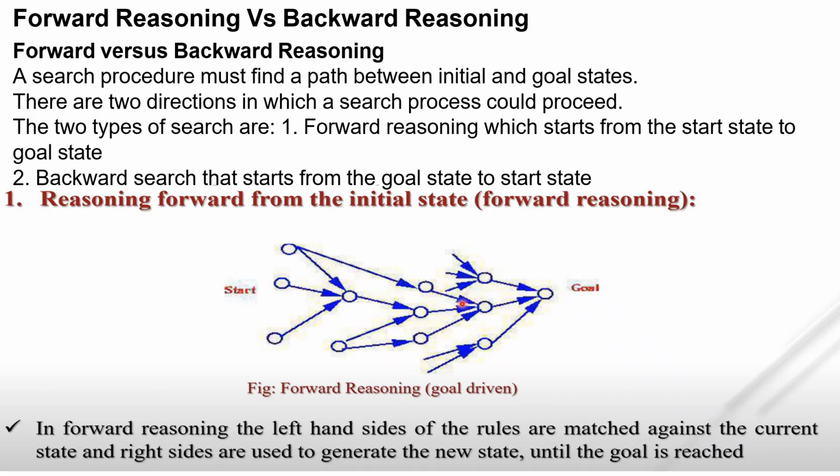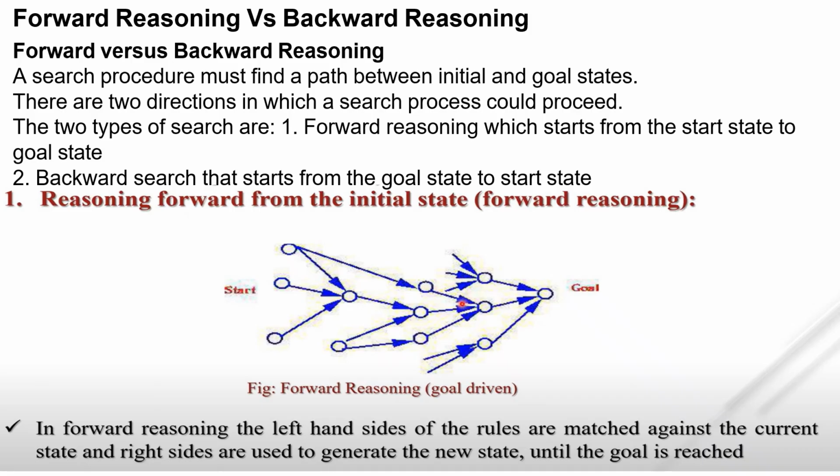The characteristics of forward chaining: it starts from the known data and moves towards the goal. It is also said to be data-driven reasoning. The applications of forward chaining are expert systems, monitoring systems, and prediction systems. The advantages of forward chaining: it works well whenever many facts are available and finds all possible conclusions. The disadvantages or drawbacks: it may generate unnecessary facts, and can be slow whenever many rules exist.